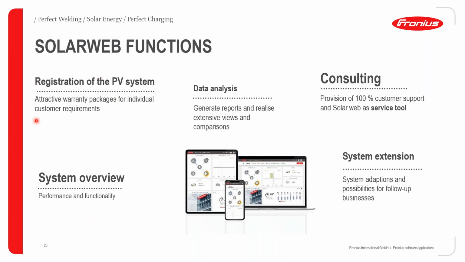In addition to that, once you have registered your system in Solarweb, you can achieve a system overview, just like I've shown you before. But also very, very important is the data analysis. So what can you do with all this data that is coming from your system into Solarweb? You can generate reports, and you also get extensive views and comparisons between either 2 different MPPTs in one inverter, or 2 inverters in one system, or you could have 2 similar installations in the same locality, and you're able to compare them or to do very detailed analysis of the 2 systems to see if they are working optimally in Solarweb.